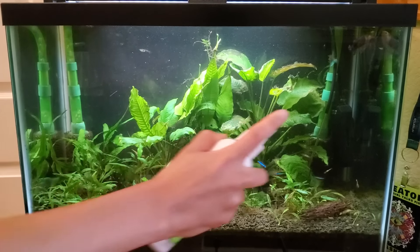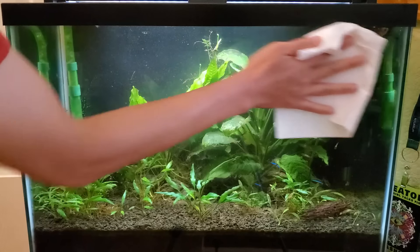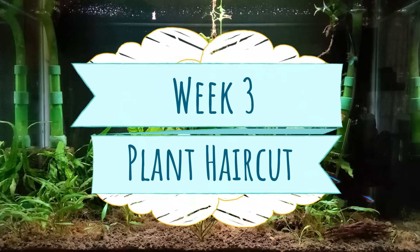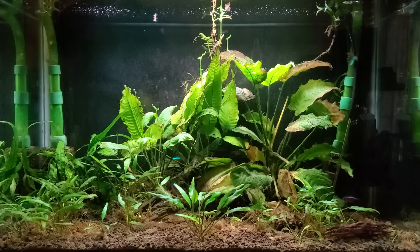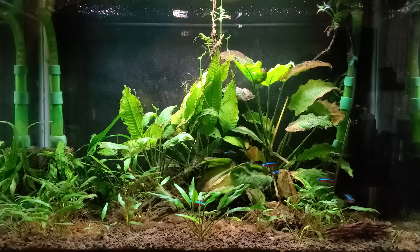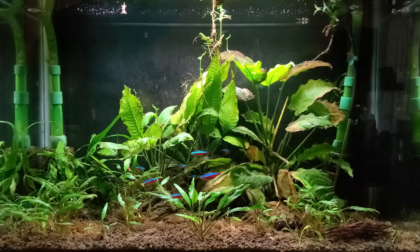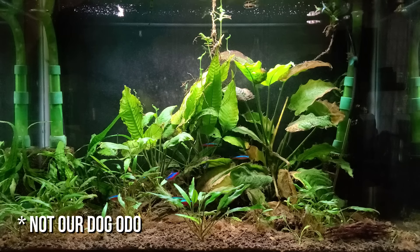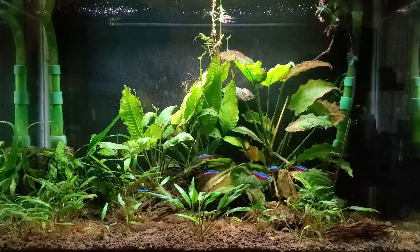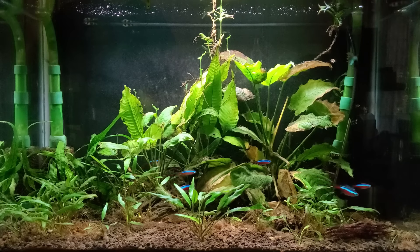I didn't think there was going to be that much to do on week two, but there obviously was. I'm looking forward to seeing how this tank continues to improve. Hello everyone, it is week three. I can see improvements and things I want to do. I would probably normally do another gravel vacuum, but I am just feeling kind of down today — one of our pets passed away and we had to euthanize her. But I committed to doing tank maintenance on this 20 gallon high every single week, so that's what I'm going to do whether I feel like it or not.